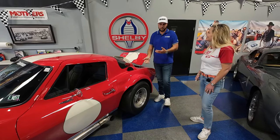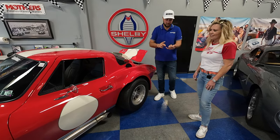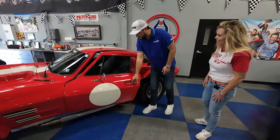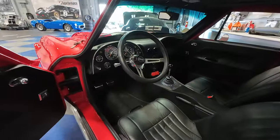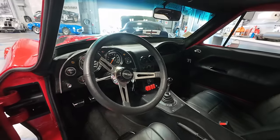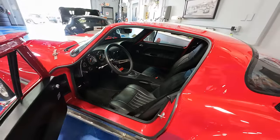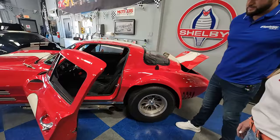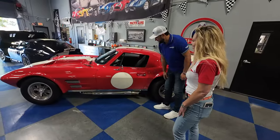These cars weigh 2,400-ish pounds, and you can throw 18-inch wheels, 15-inch wheels. They also come with air conditioning, power steering, power brakes, windows, doors, the whole nine yards. They are super, super, super cool. And again, I'm a tall guy. The GT40s are pretty tight for me, but out of the coupe cars, the Daytona Coupe and the Corvette Grand Sport actually offer a lot of room. I'm 6'4". I can fit into it with a little bit of headroom. So another reason to get one, right? Another reason to get one.